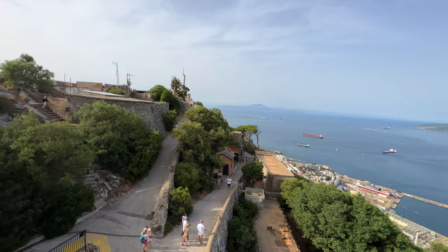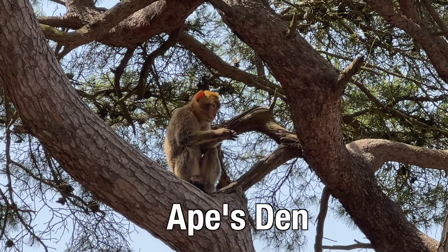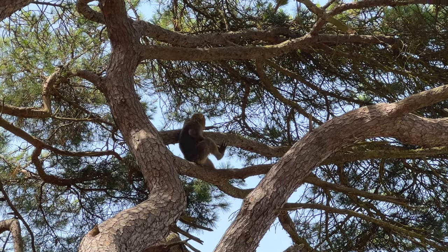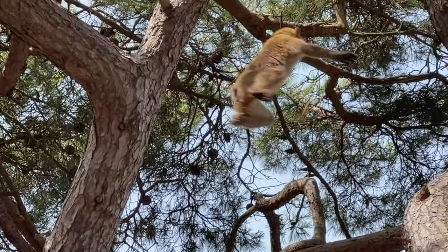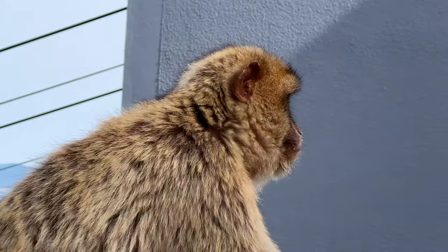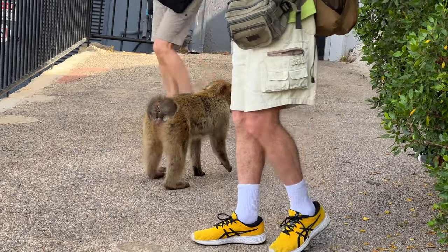One of the star attractions of Gibraltar is the Ape's Den, where you'll find a group of monkeys who decided to call this place home at the cable car's midstation. But the Gibraltar monkeys are everywhere. Legend has it that as long as the macaques inhabit Gibraltar, the British will remain in power. The monkeys were so important to the British Empire that they were placed under the army's protection, and Winston Churchill even ordered more monkeys from Morocco when their numbers were in decline. Do you have food? I know, right? I thought your shoes were bananas.